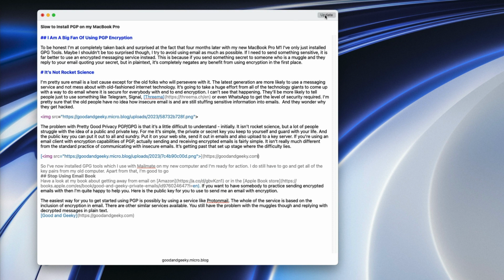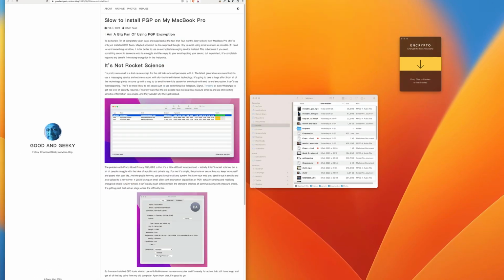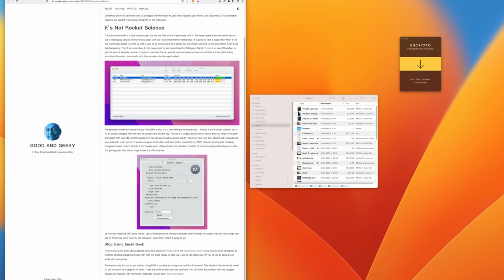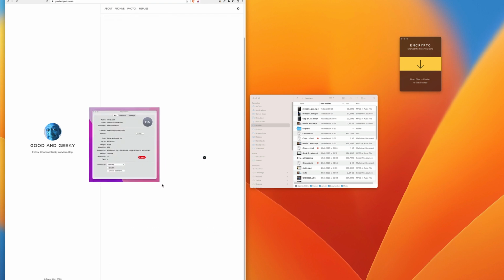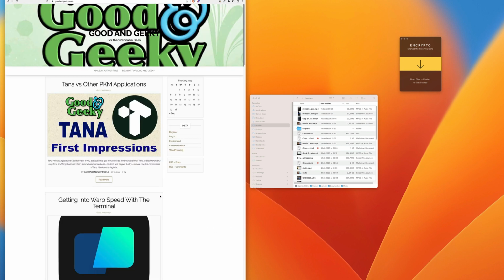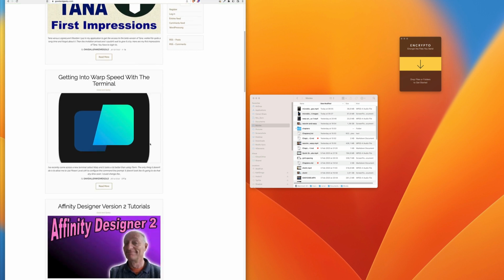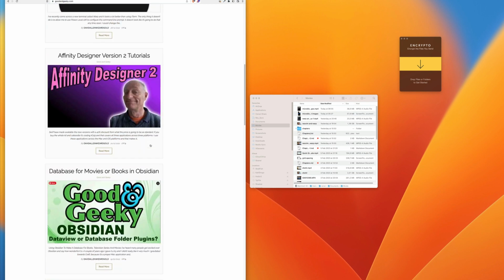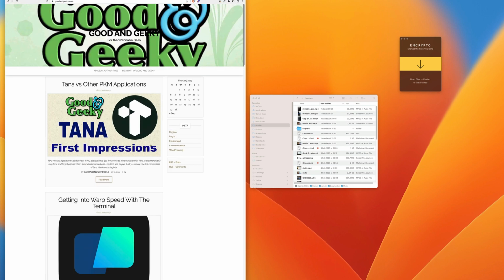We can update this here in the browser. I've got this here, look, and I can do an update, a reload of the page. And you see that the picture that I had at the bottom is gone. And then this picture here, well, if you click on it, it just looks like it's going to make it bigger on the page there. But if I actually just wait a second, it'll bring up the other website, the website that I was suggesting that you can have a look at, goodandgeeky.com. So that's how I go about making a blog post using Blog.Micro.